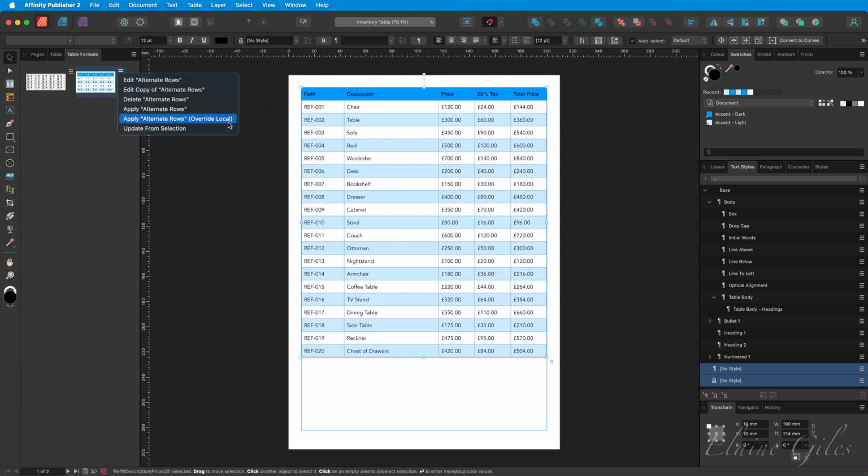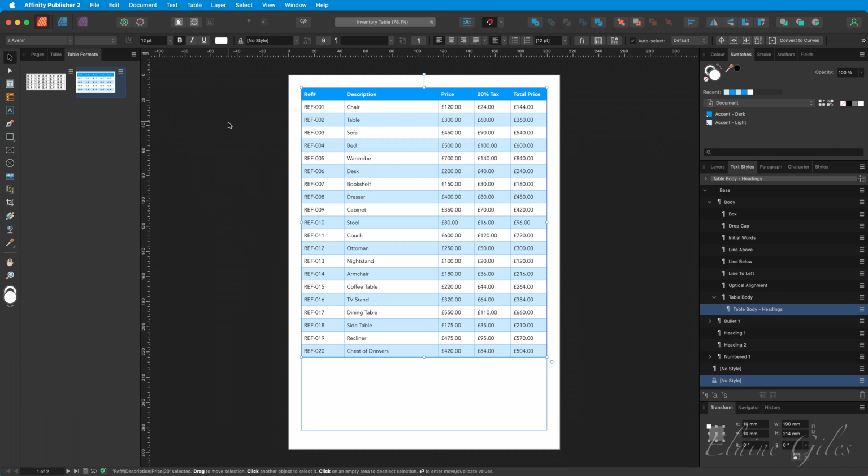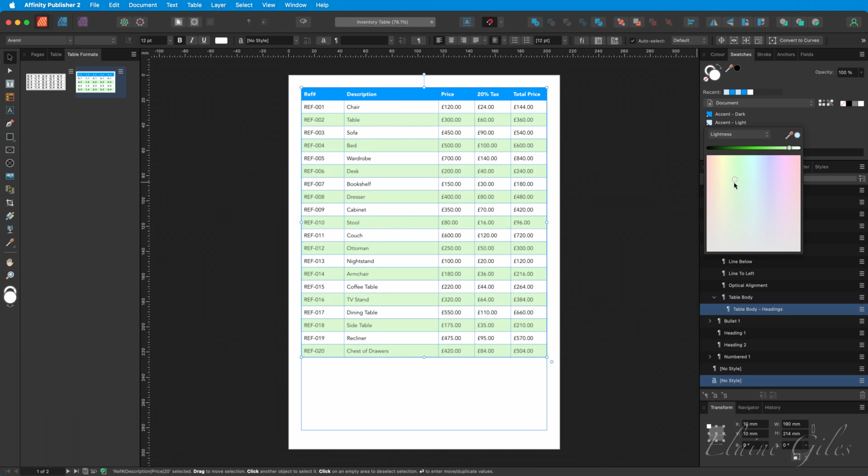What that will do is take away any manually applied local formatting. And now it's positively perfect. When it comes to changing that table format, you have a couple of options. I use global colours. So if I wanted to change the row colours, I could edit the fill of the global colour, and as I do that, we get a totally different look. Doesn't look particularly great, I'll grant you, so let's take it back to where it was.